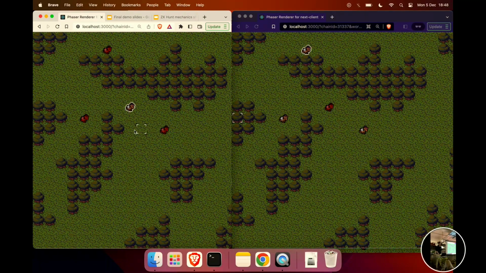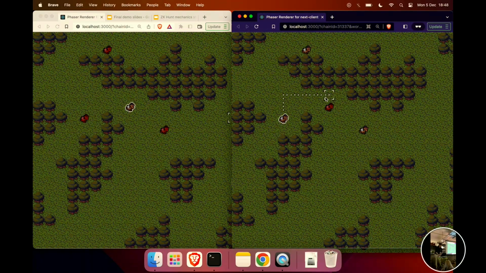Okay, so in this world, we have two types of tiles. We have plains tiles shown with grass, and we have jungle tiles shown with trees. Movement through the plains is public, and so each move is a transaction that submits your new position to the contract, which verifies that it was a correct move, and that also means that every other player can see exactly where you are in the plains.